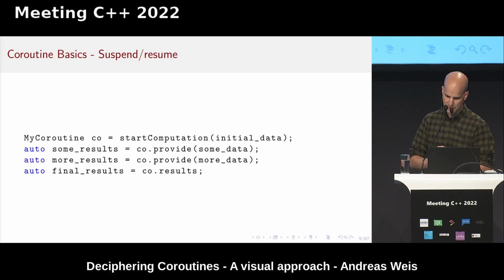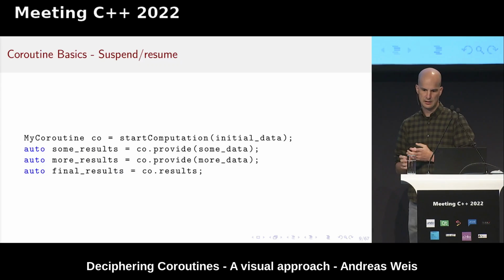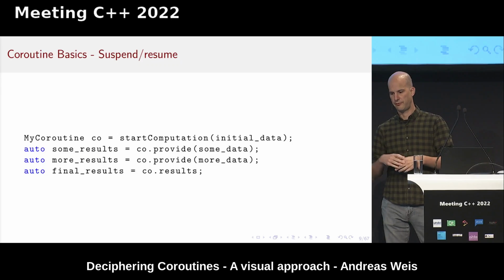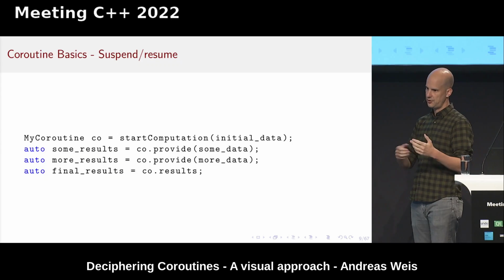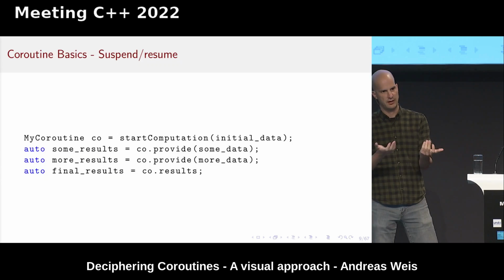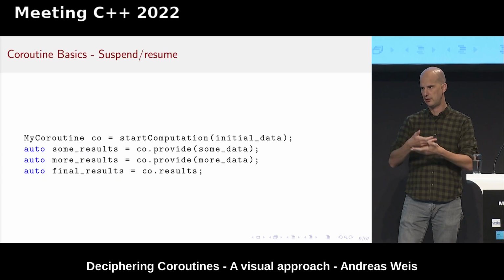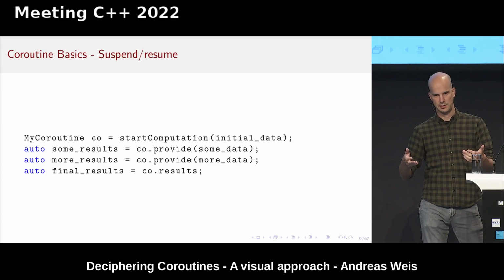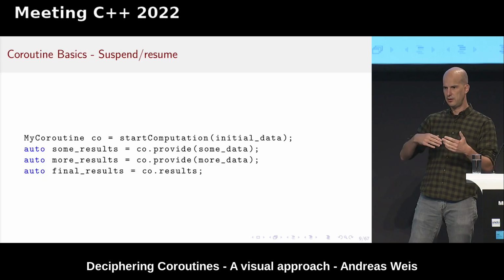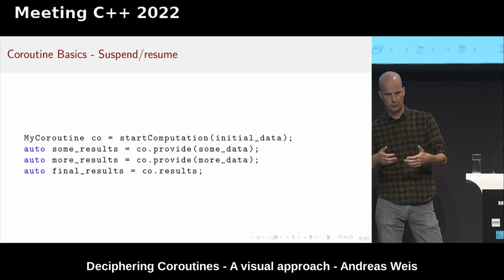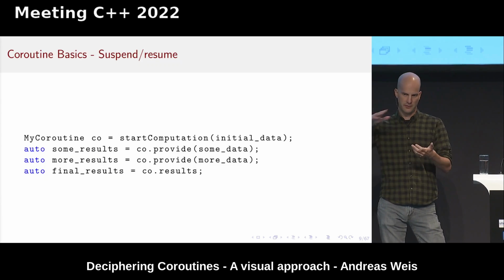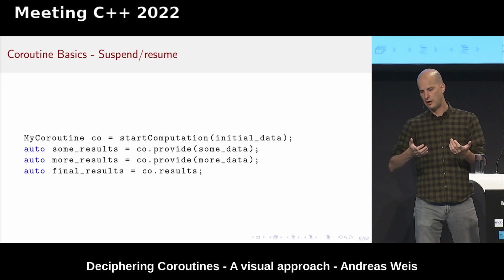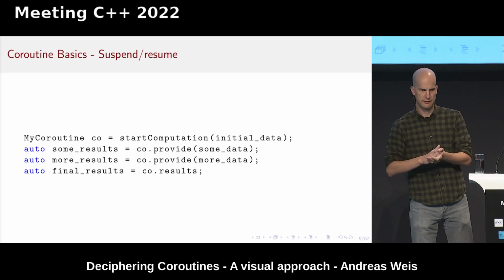Then there's a second use case, which you see often, and that is suspended execution. So think of some computation. You want to start the computation, and then at some point you want to say, okay, I'm going to stop, and you need to provide me more data before I continue execution, right? And so the user continually provides data, and the function always executes some small step. It might return some partial results, but it moves forward in individual steps.